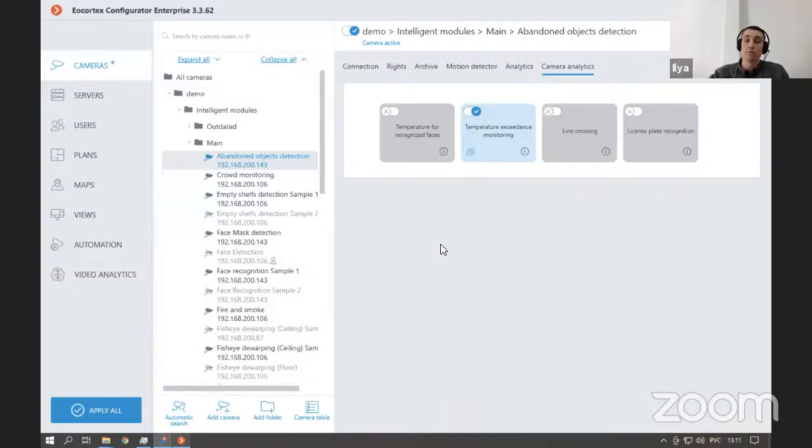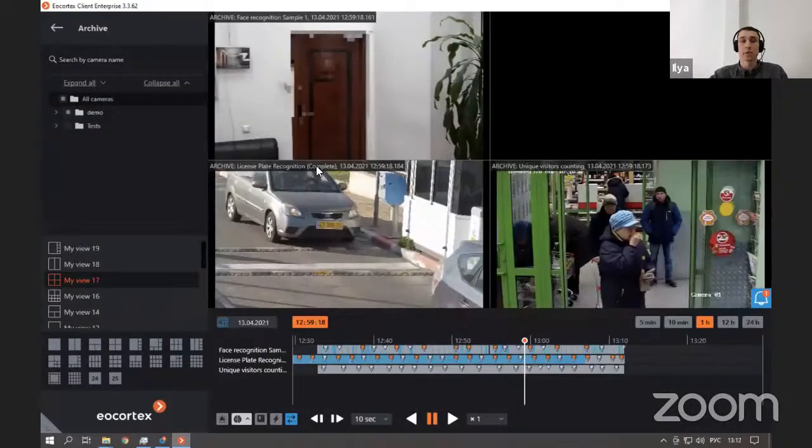And that's why let's go forward and take a look on the archive marks. To check that, we need to go to the archive. So here, right now, I enabled 3 cameras. You can see the timeline here. And of course, you can see the marks on the archive. We can enable or disable these marks.